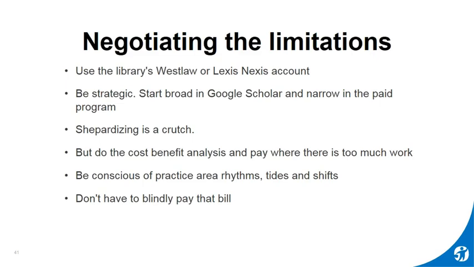And then do the cost-benefit analysis. If you have too much work and you need to go faster than what these products are going at, be my guest and pay for a product. I think that is a high-class problem and one that you should solve with a product that is essentially outsourcing the difficult aspects of doing the legal research more manually. Because that's the difference between the paid version and the not paid version. It's going to have a more manual aspect to it if you are not paying for it. It will hopefully be more automatic and easier to do if it is paid for.